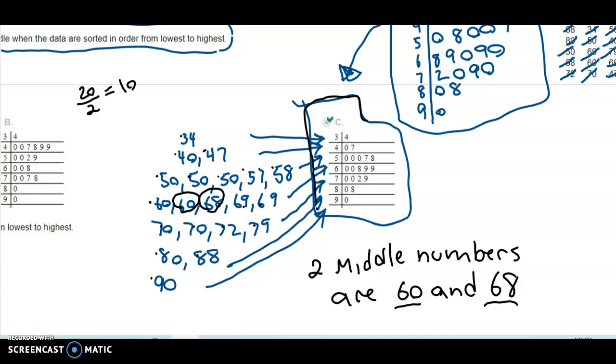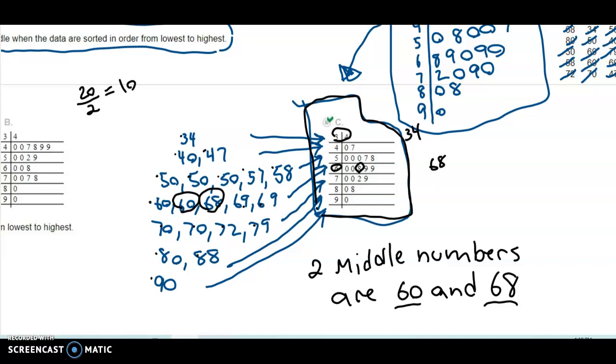Remember, when you are looking at a stem and leaf plot, your final stem and leaf plot will always be ordered in increasing order, like we have in C here. The one I drew above is just showing my work, and then the final step would be to put them in order as you have in your final answer for part C. And when you're looking at a stem and leaf plot, the left side represents your tens digit and the right side represents your ones digit, giving us numbers like 34 or 68 that we have here. The circled numbers represent 68 in that row. This represents 34.